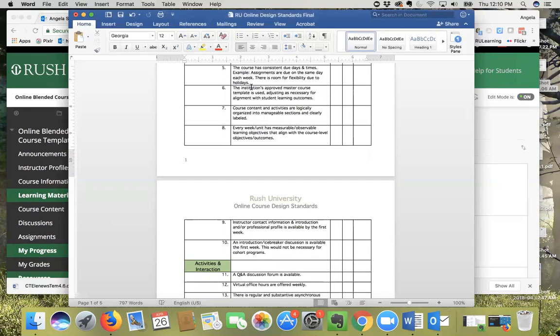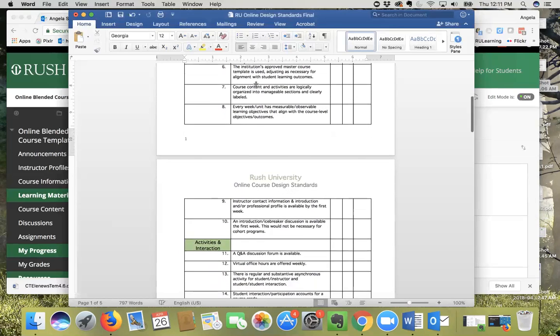Number 5 is consistent due dates and times. What that means is pick days of the week that you want your assignments to be due. It's very typical in the online arena to have assignments due Sunday night at 11:59 p.m., which gives the students the entire weekend to get their work done. And then the faculty member has that whole next week to be able to grade. And so let's say you have regular discussions and assignments each week. Pick two different days, and that's when everything's almost always due. In my classes, it's Thursdays and Sundays. So I have discussions due on Thursday, their initial response due on Thursday, and then peer responses and all assignments due on Sunday. This is for consistency, so students aren't wondering all the time what day of the week things are due.